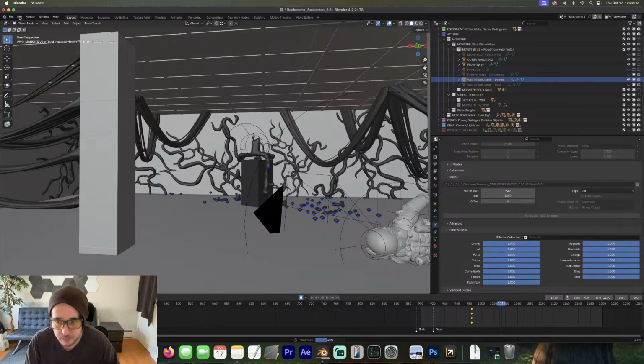It's too bad I can't skim through it while it's baking, but he's answered the phone, it screams at him, and then ooze comes rushing at him, which causes him to trip down. What's baking right now is the simulation coming out from the back wall on the floor. It's going to be rushing him so much that it pushes him against one of the pillars. There is a pillar on the other side here. It's kind of hard to see, but he gets stuck there, and then the water simulation, the oil ooze, is just going to keep rushing him, and that's how we're probably going to end it.